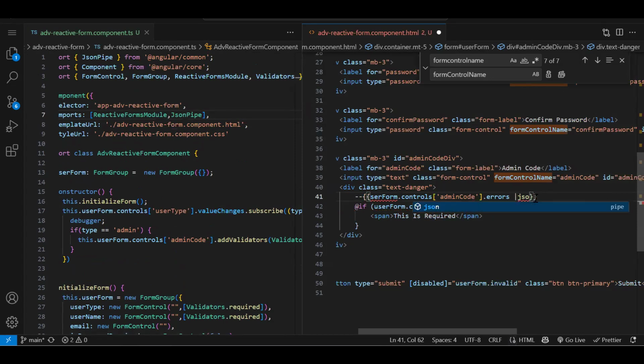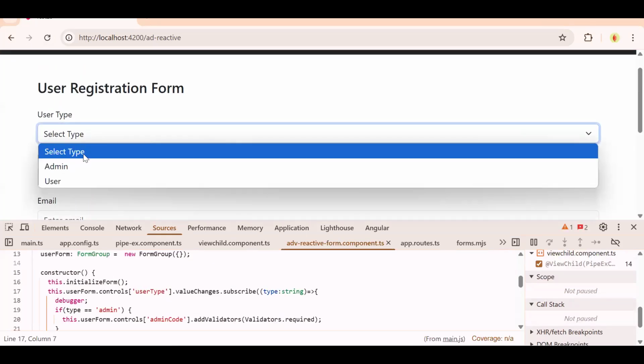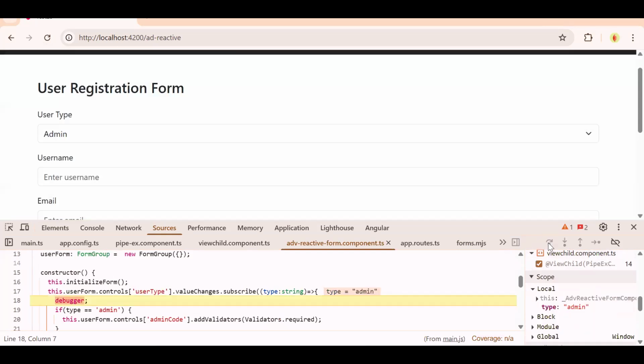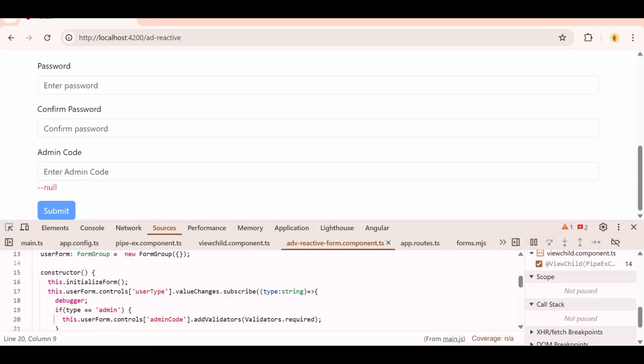For userForm, the spelling, yeah, the U is missing. Let's see. Okay, by default it is null. Once I select, okay, sorry, why is it not working?